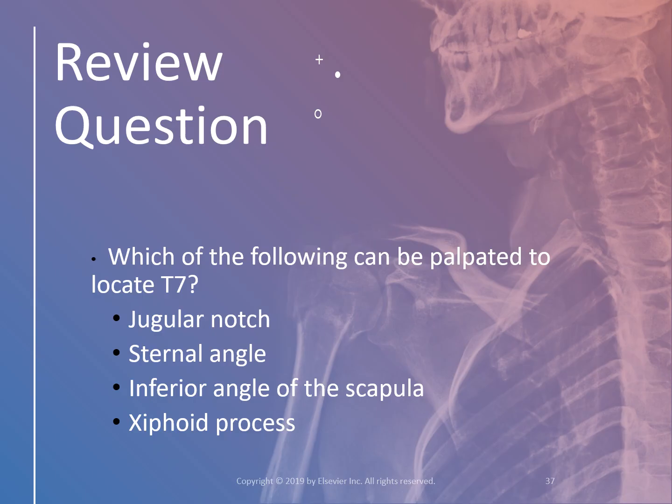what is called the inferior angle of the scapula. It's also referred to as the apex of the scapula, which kind of doesn't make sense because the apex is upside down. Typically you think of the apex as the uppermost point of a structure, like a mountain or a pointy roofed building. But the scapula's apex is the most inferior part of it. And it's also referred to as the inferior angle. And when the shoulder is relaxed, the inferior angle of the scapula is in alignment with thoracic vertebrae number 7.